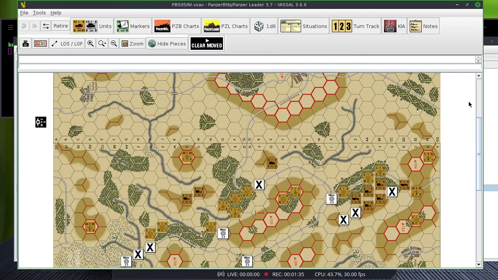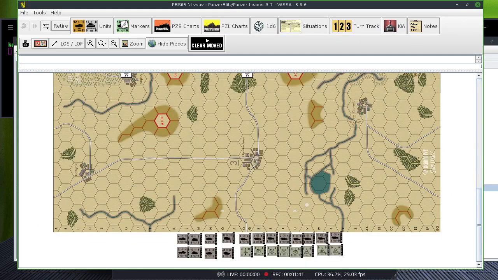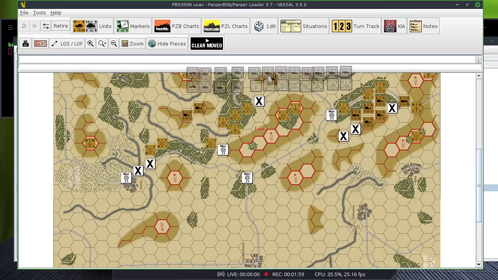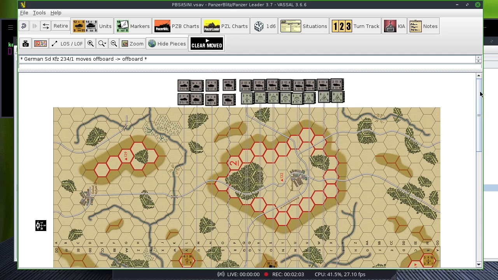So I have everything ready. Let's just make sure I have the Germans ready. I know I set up the Russians already. Okay, there we go. So I have the Germans down here. Let's see where they enter. They enter the east edge of the board. I have them sitting off the west edge, so I'm going to move all those units up here to the west edge.